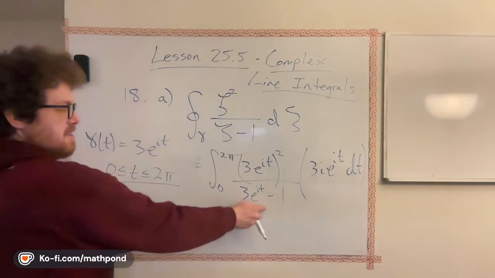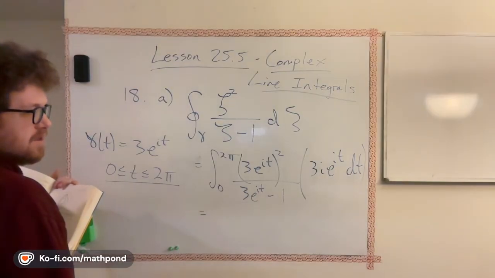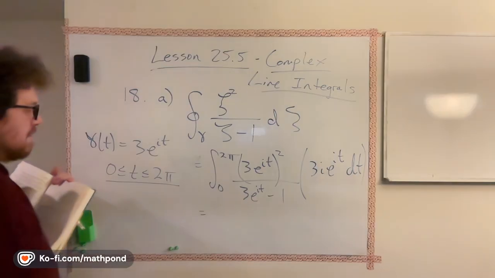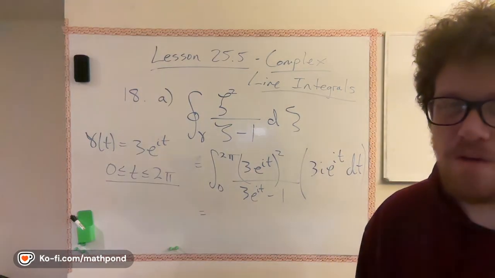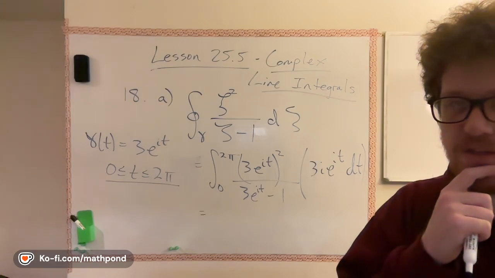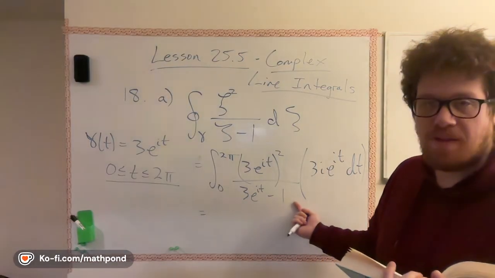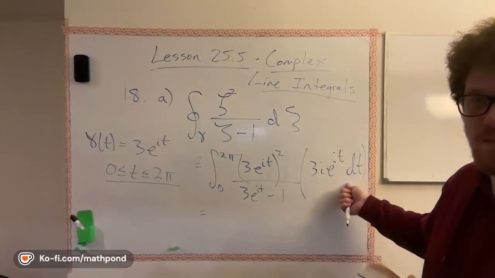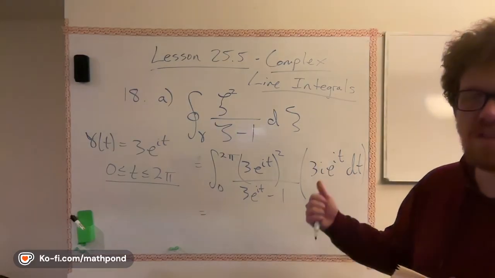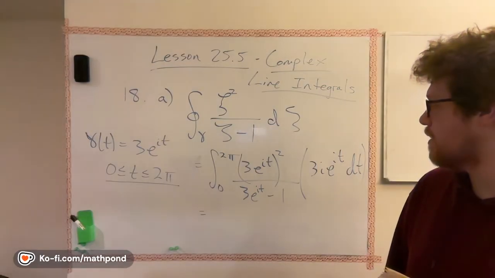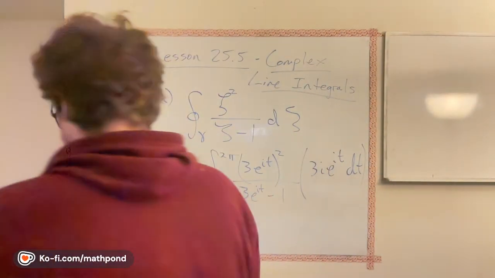I guess we don't want this denominator, right? That's kind of annoying. What do we think, guys? So yeah, we want to solve this parameterized integral. So once we parameterize it, now it becomes a complex line integral, but just normal dt here. Yeah, so we're just basically integrating the real part and the imaginary part separately. But right now it's kind of hard to see that because we have everything in this e to the it notation.